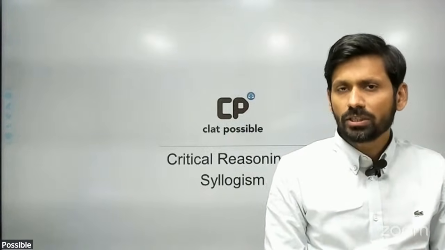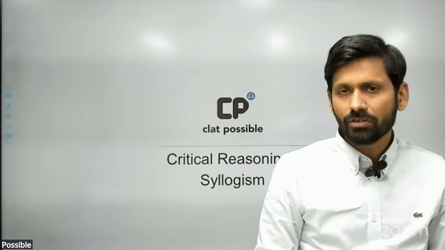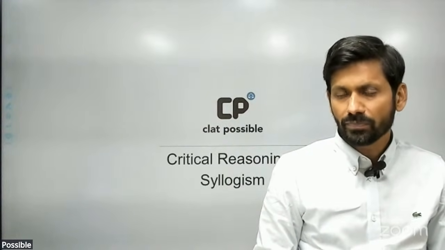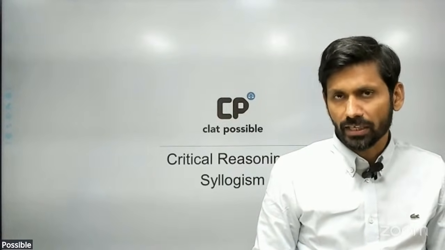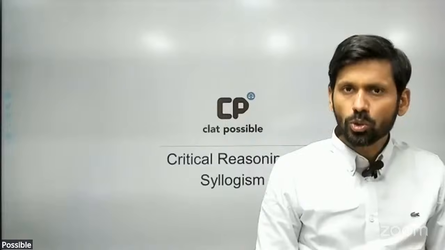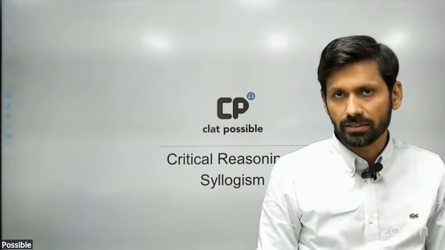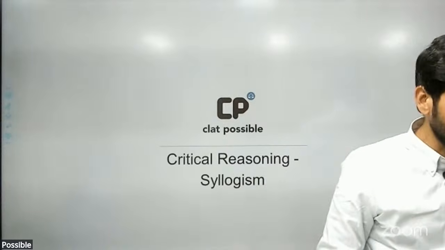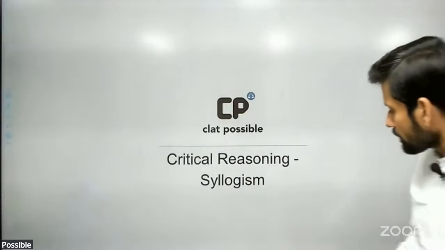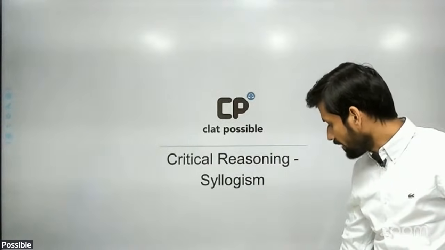So coming back to the session today, I'll cover the basics, the Venn diagram, the minimum overlap diagrams, and then I'll also cover the basics of conditionals. In doing so, we'll keep doing some questions that have been asked in previous years, right? So we'll start off with the basics of syllogism, and we'll start off with the Venn diagrams.